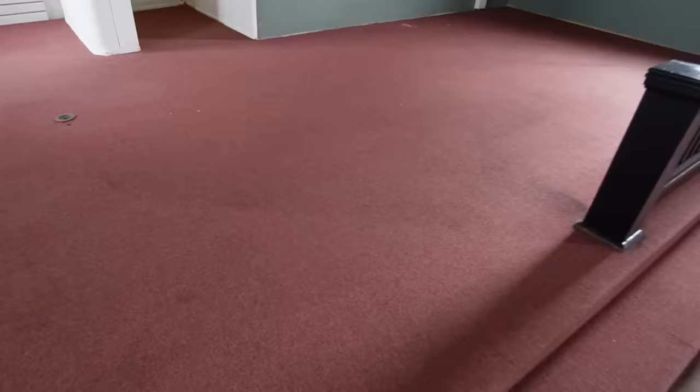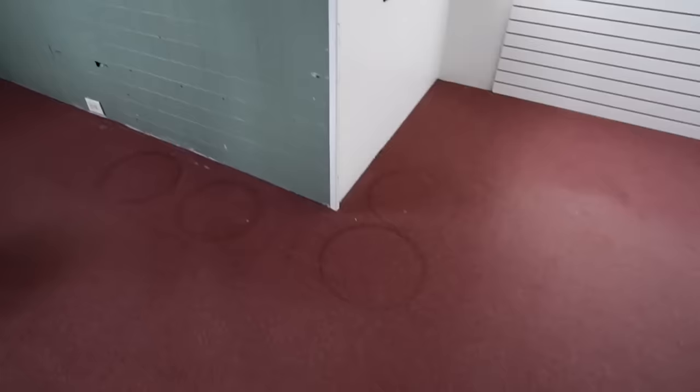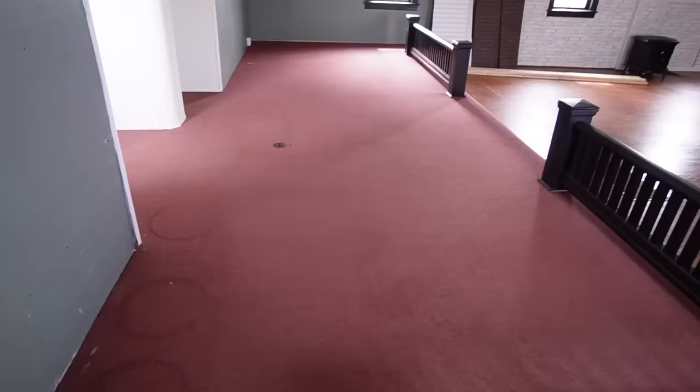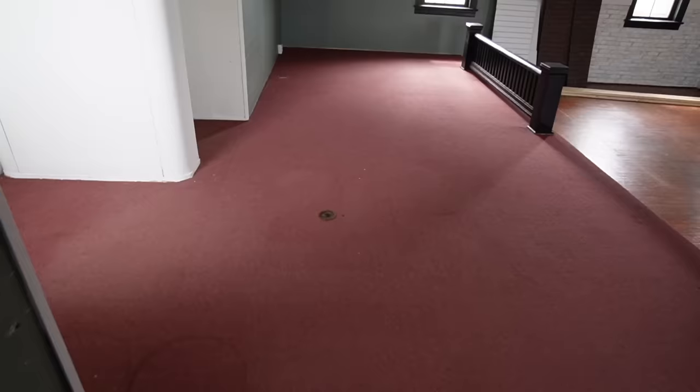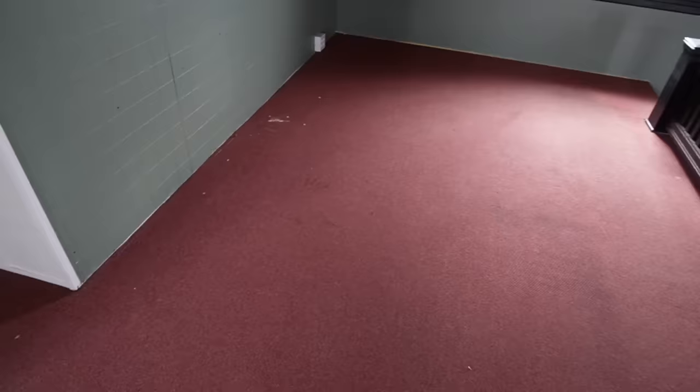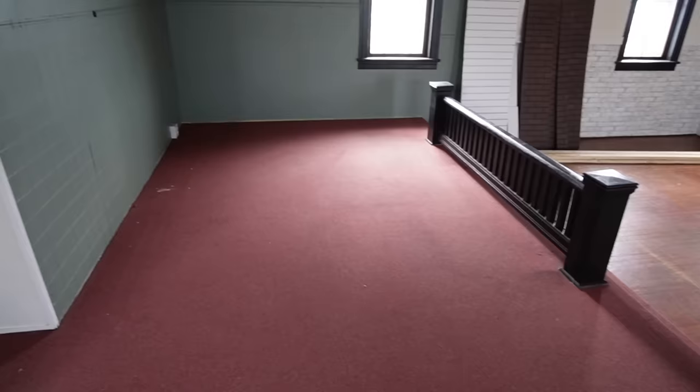We have permission to pull up the carpet and I'm really curious what's under it. I kind of want to peel it back but I'm a little afraid. Let me find a corner and just... oh, I think it's glued down though. That might be a project for another day, but I am curious - I wonder if it's wood. Put your vote in the comments! We might actually find out when they pull the shower stall out. If it's wood, we'll just pull the whole thing up. I think I'd like it better with wood and just get a regular rug - that maroon carpet is just not happening for me.